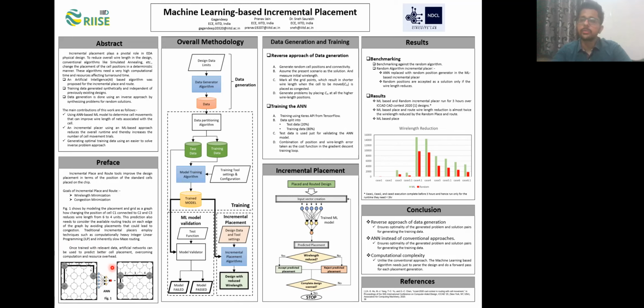To overcome that, in this work we present a machine learning based model which is going to predict better placements for an already placed and routed design.